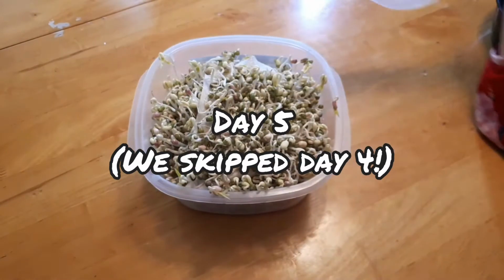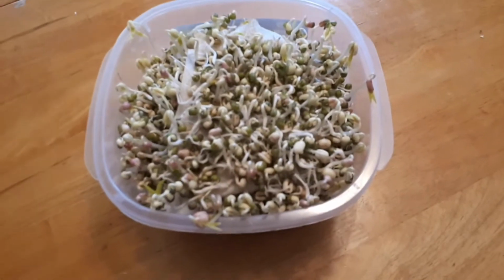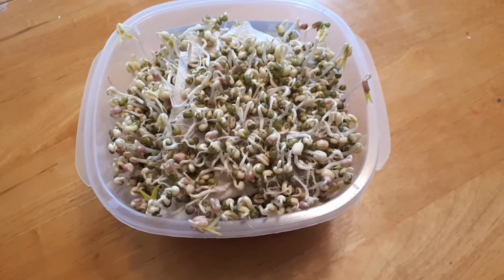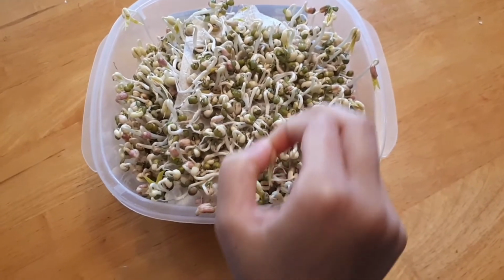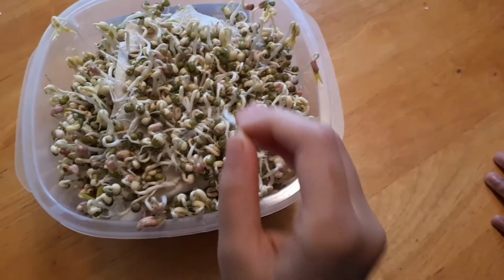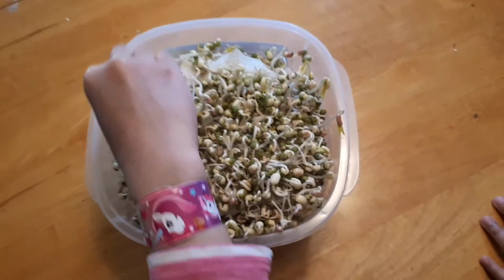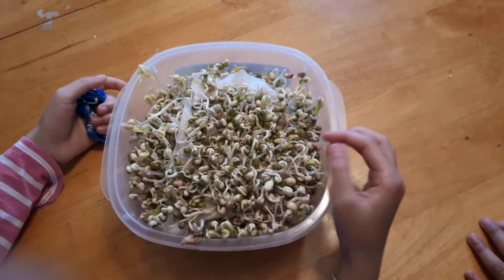Everyone, this is the 5th day of the mung beans. Some mung beans grow well, some grow very well. This one grew very well because it's really huge. And now they're ready to eat.